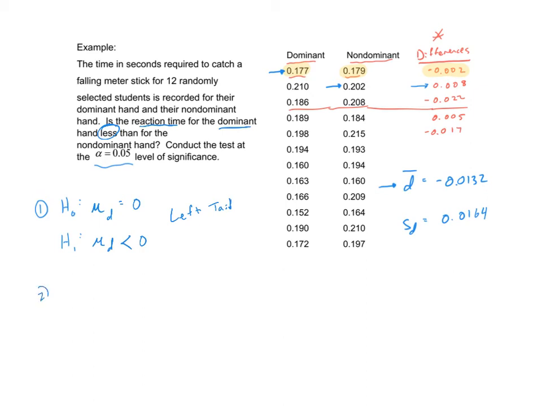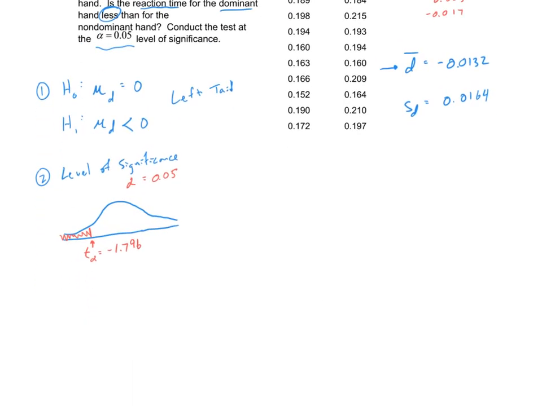We're testing the left tail. All right, now moving on to step 2, level of significance. We're going to draw our distribution and label the left tail with a red line, like that. As a reminder, our level of significance alpha is 0.05, and this is a t-table test. So go to your t-table, look up an alpha of 0.05, and degrees of freedom is 11. Check that on the t-table, and it corresponds to a t sub alpha of negative 1.796. So negative 1.796 is my critical value, my cutoff right there. Okay, that's step 2.